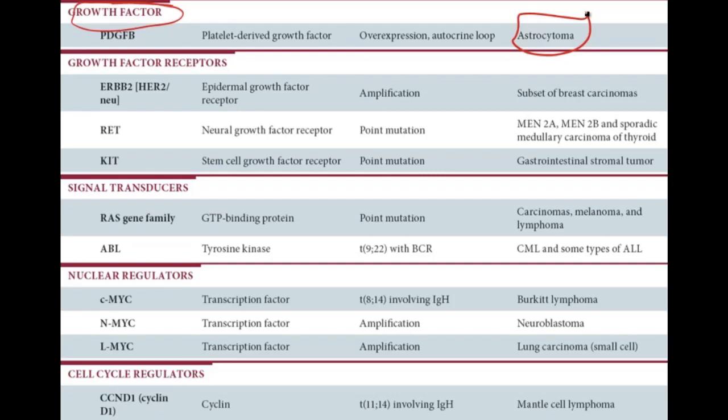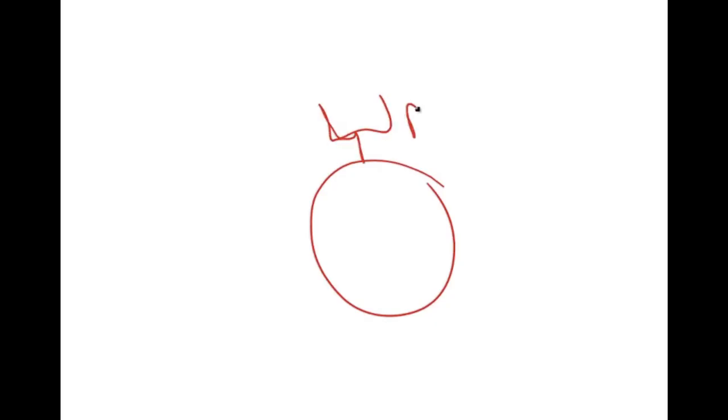to highlight to you that in this particular case, what happens is that there is overexpression due to mutation of this growth factor, platelet-derived growth factor B, and platelet-derived growth factor B gets overexpressed, which then drives the formation of an astrocytoma. So let me do this by illustration. So let's pretend that this is a cell. This is an astrocyte, and let's pretend that this astrocyte simply has a platelet-derived growth factor receptor, okay? And normally, when platelet-derived growth factor binds the receptor, the astrocyte then divides.